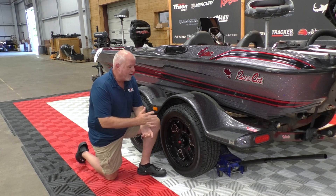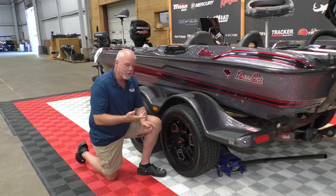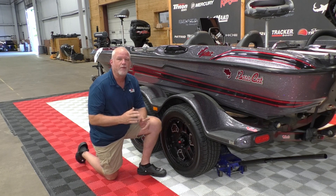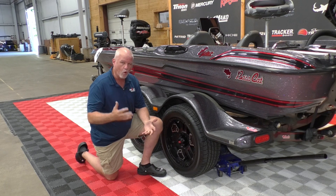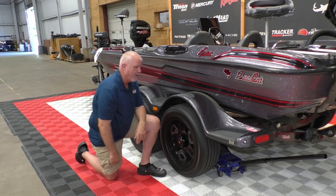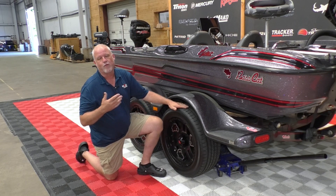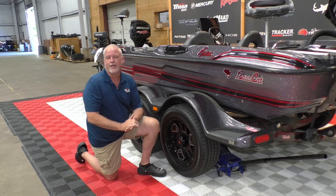The second thing you can check: now if you have a tandem, as you see we're here now with brakes, you may hear some caliper drag, pads rubbing — but you're going to listen for a roar. If you jack your tire up, give it a spin, and you hear a loud roar, that's an indicator that your bearings are probably wearing wrong. Something's going on with them and you may need to get them serviced.